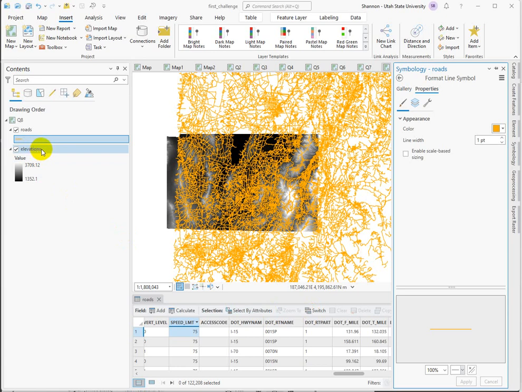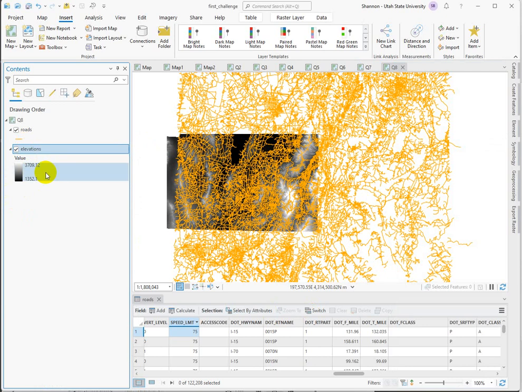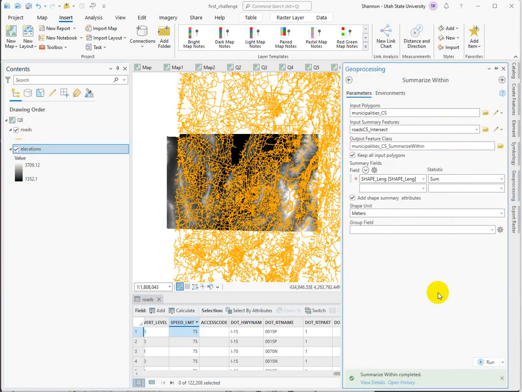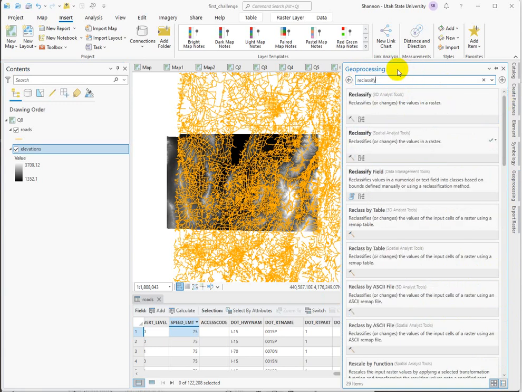And what I would like to start with is just reclassifying our raster to identify the areas that are greater than 3,000. So this is another absolutely fundamental tool that I want you to be really comfortable using, is reclassify. It changes your rasters into classes of different values. You can classify them and make them ordinal. You can make them binary, which is what this probably gets used for most often. So we're going to make a binary output of 1 equals greater than 3,000 and no data is everything less than, because we don't want to deal with those areas at all.